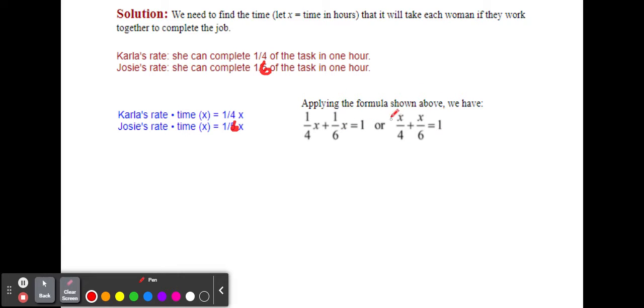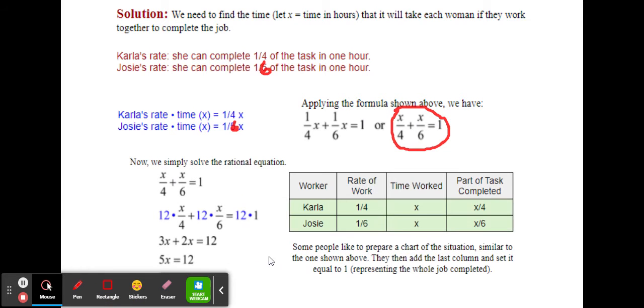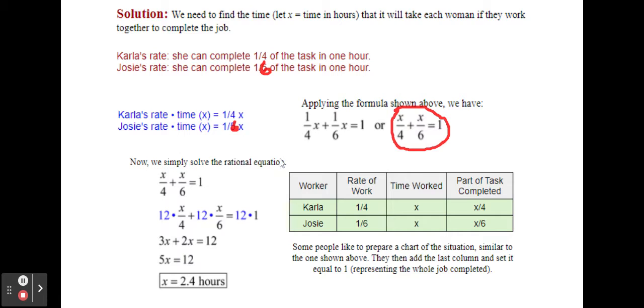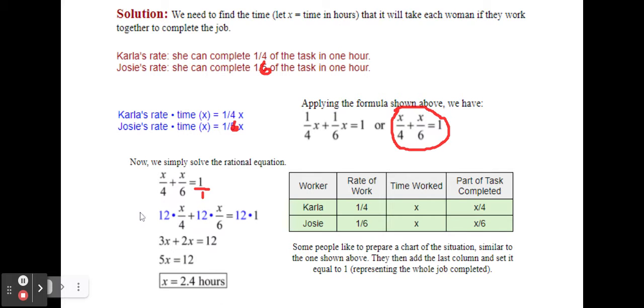So we would be solving this rational equation to figure out how many x hours they would take to do it together. And so now if we look at our solution, if we are doing x over 4 plus x over 6 equals 1, our common denominator of all of these denominators, including we can add in a denominator of 1 right here, would just give us a common denominator of 12.